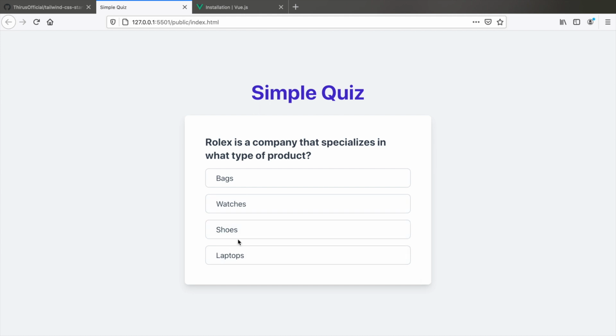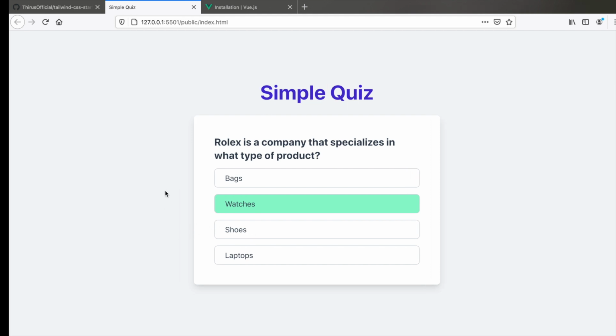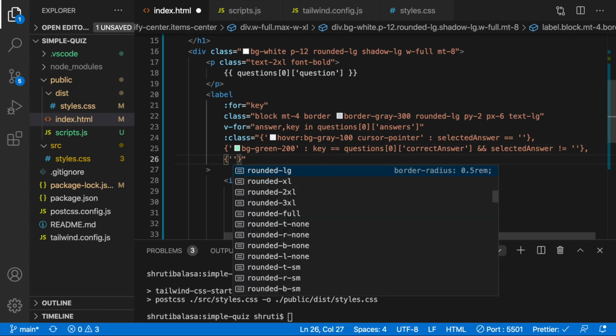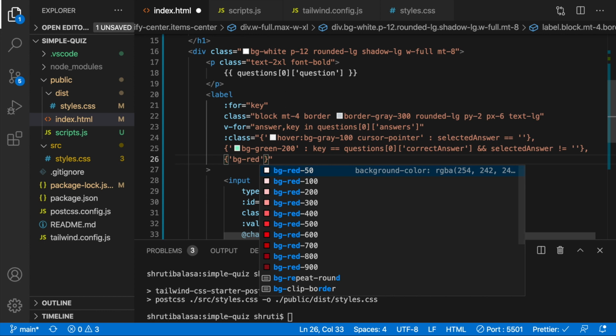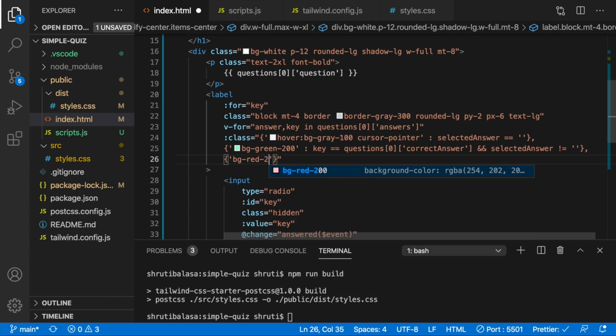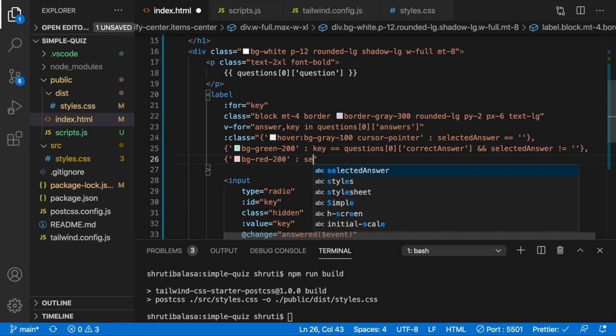Yes, so now you click on this and we see that this is the correct answer. But also the one that we just clicked on should show that that's the wrong answer if that's not correct. And again, the way we do that is add a background red, maybe 200, if the selected answer is the key, or the key is the selected answer.